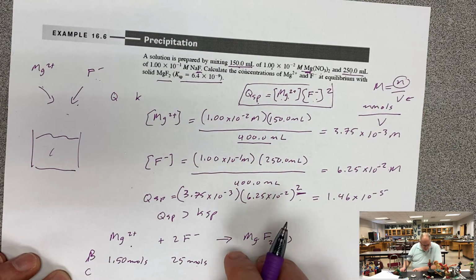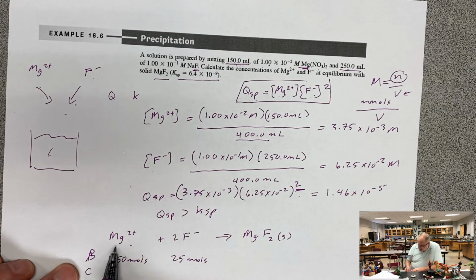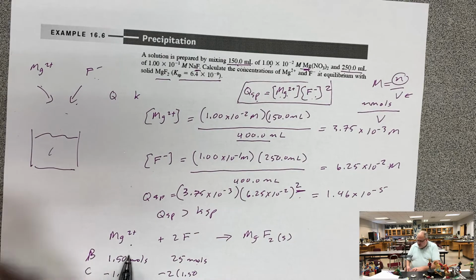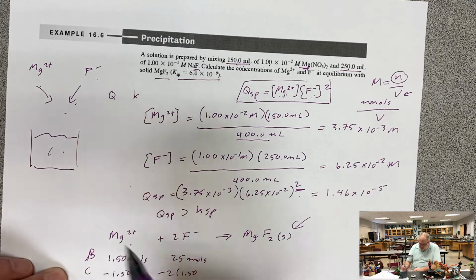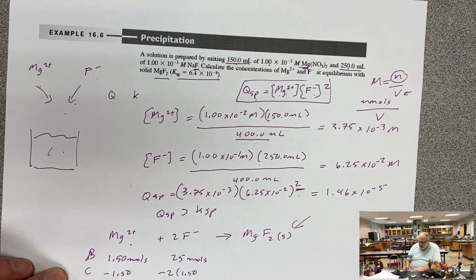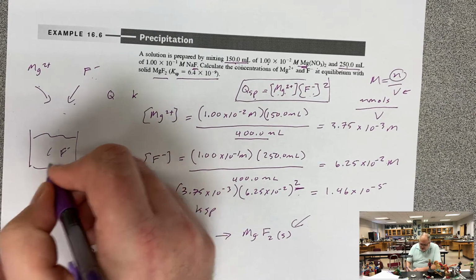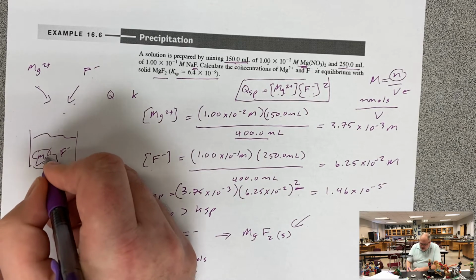Again, we don't care what's actually being formed here, but if we do our change, since this is a 1 to 2 ratio right here, would you agree with me that we're gonna lose 1.50 here, right? But then won't we lose 2 times 1.50 here? And the end result will be we have none of this, and then won't we have 22.0 millimoles of F minus still sitting in solution when all of our Mg2+ is being used? So we know that when this starts to precipitate out, we're gonna have 22.0 millimoles of F minus still floating around in here when we start forming our MgF2.